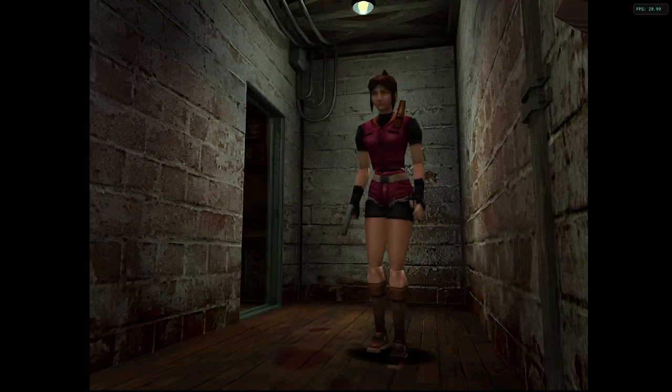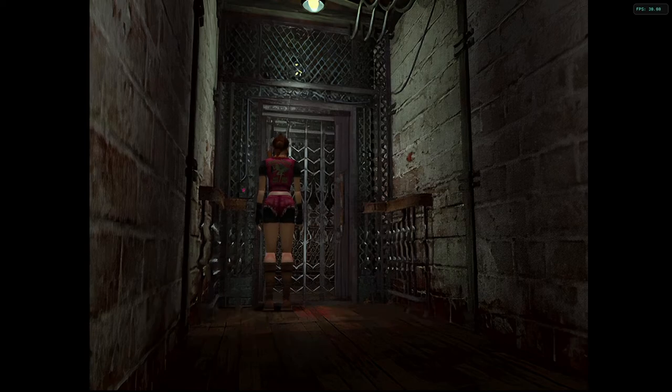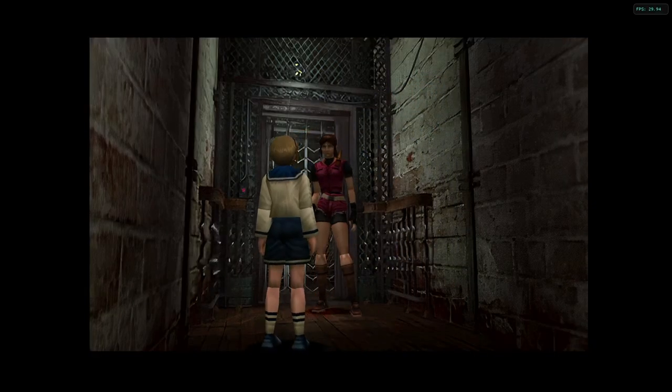It's kind of weird that William Birkin is the guy that's controlling Albert Wesker himself rather than Umbrella or something. I don't know, it's a bit of a weird relationship.